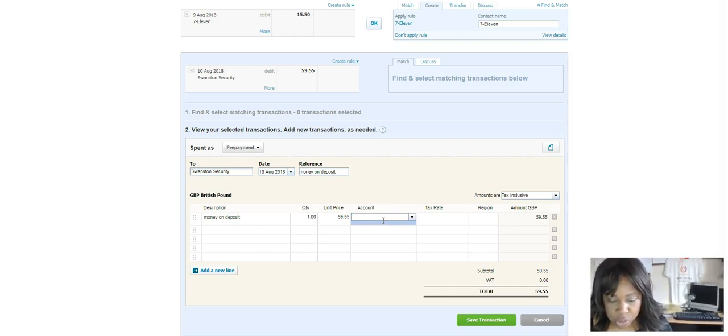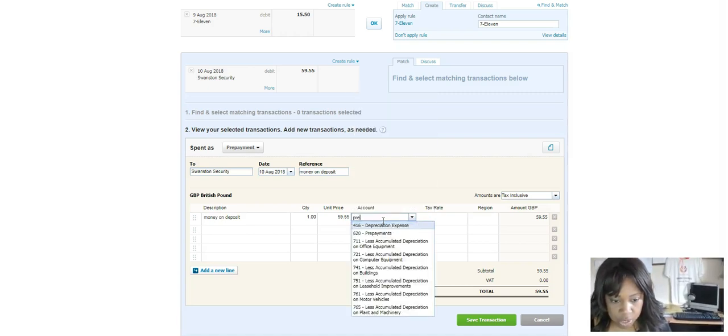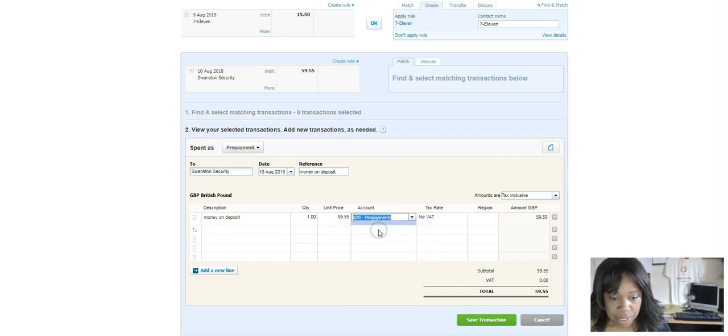Now with prepayments you have to actually allocate an account from your chart of accounts. The obvious one is the prepayments account. Now I don't advise necessarily using this one, even though the official line for Xero is to use it. It's because prepayments, from an accounting point of view, we tend to use them for payments that you've made in advance at a point in time, usually at year end, but at some point it will be allocated to an invoice or allocated to a bill. Now if that's the case with you, no harm done, use this one.